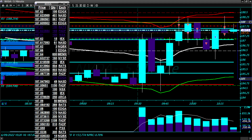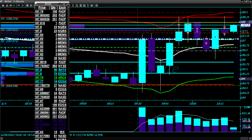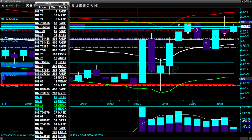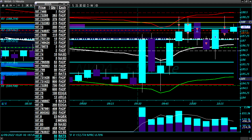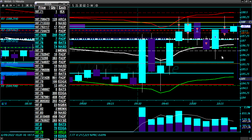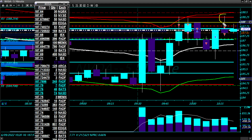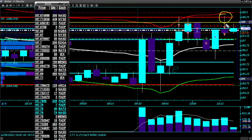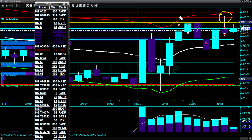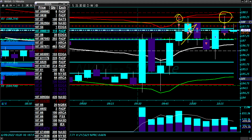See all this back and forth. I don't like to be in trades like that when it's taking so long to work out. It usually doesn't work in your favor. It's usually building to go in the next direction, you know. I guess these wick rejections here are just kind of like baiting the bears, you know. Stuff like this is just baiting the bears, and then you get this reaction back up.